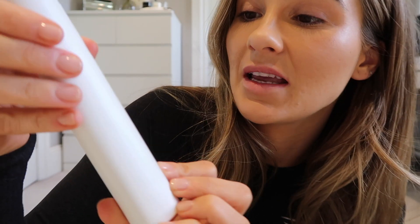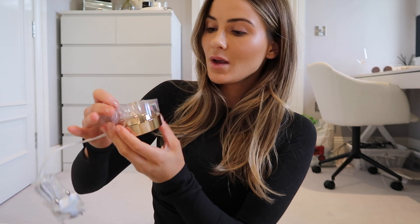So this is what it looks like - I don't know why I like it so much, I think it's just really, really pretty. And then it vibrates, and it has these settings down the front - so it's got clean, white, sensitive, gum care, and deep clean, so you can choose the setting you want. It's probably really boring to most of you, but I really like the toothbrush. And this is what it looks like in the bathroom - it sits like this and I just think it's really pretty.